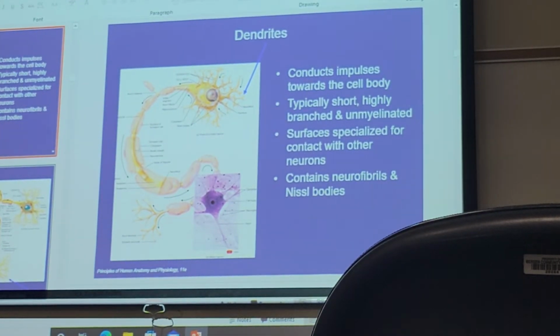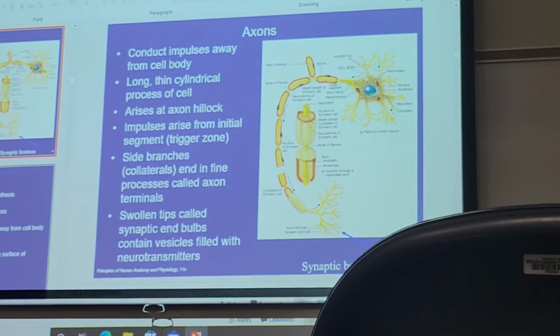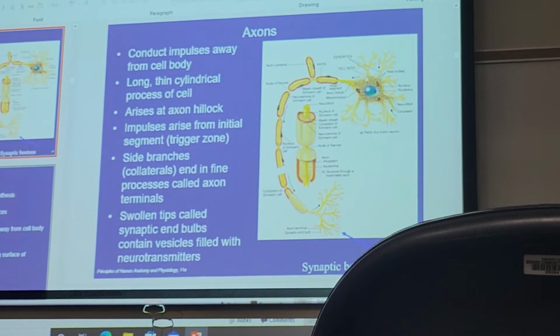So basically, one of the things that we also see is that the axon may look more like this. Same type of neuron. Now, at the cell body, we have what's called the hillock. The hillock is the point where the cell body and the axon come together. You get the message coming from the dendrite to the cell body, and if it gets enough of the message to the hillock, it will send the message down the axon until it gets to the end of the axon, where it can release the neurotransmitter.